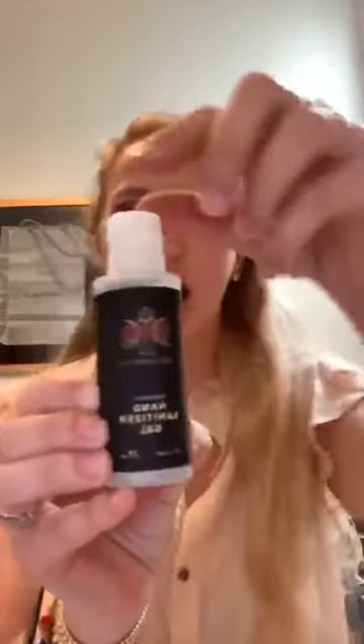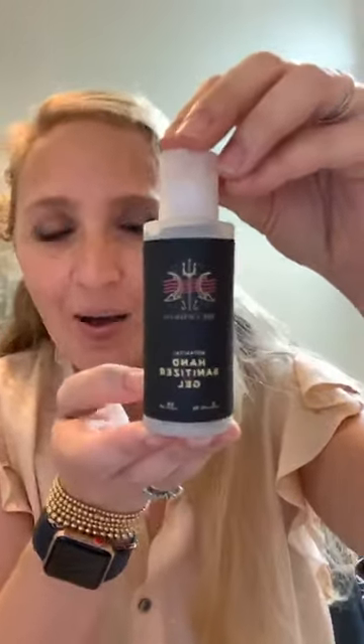The last announcement we're really excited about: we've just worked with McAvoy Ranch in Petaluma and we now have our own hand sanitizer. It's a botanical hand sanitizer and it smells amazing. We're going to put together bump kits — because if you're eating caviar off of your fist, we want to make sure you're staying safe. We'll be selling a kit with a mini hand sanitizer, a pearl spoon, and a jar of caviar. Pre-orders will be available within the next few days. You heard it here first — no one else knows yet!